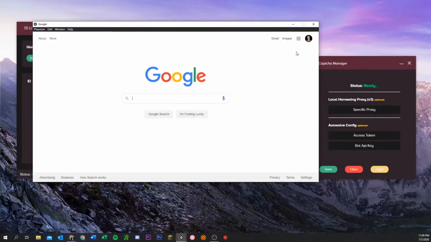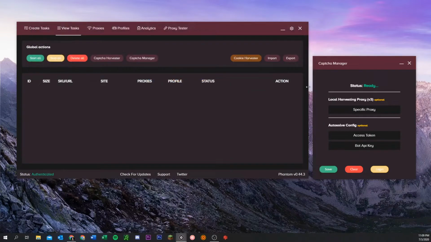I've pulled it up. Once you've logged in with your Gmail, then you'll be able to harvest the V3 tokens and everything like that. Ultimately, your score will determine whether you're going to get through the queue or not. I just want to say that your score is not the only thing. It's also a bit of luck as well. But having a 0.7 or 0.9 score will definitely increase your chances of getting through.